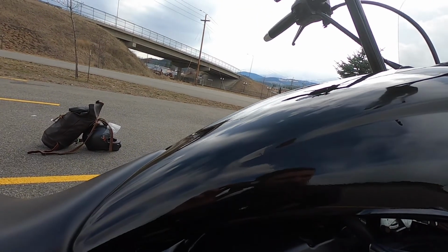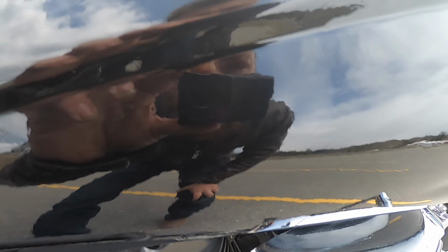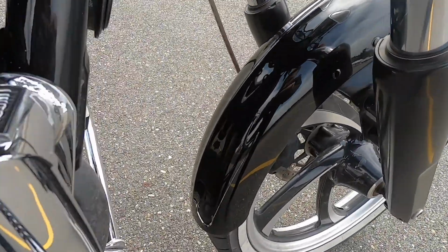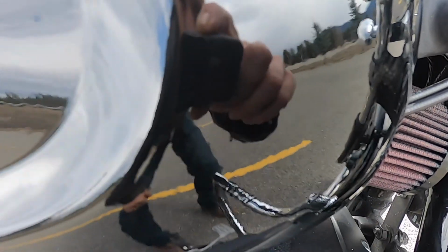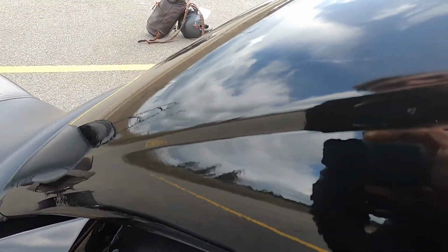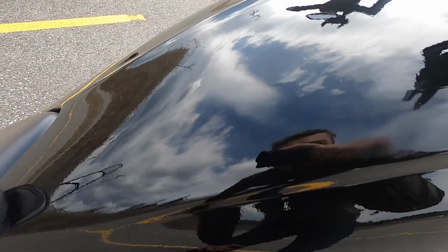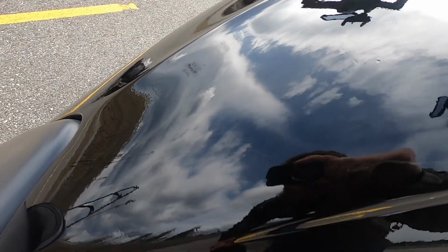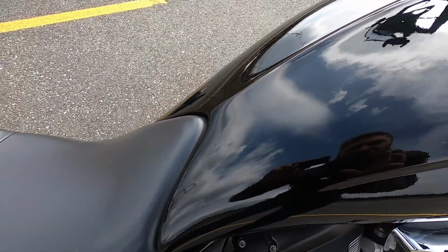I actually ran into two things. Can you see the texture? You might not be able to really see it in the video, but it's not glass smooth like on the factory paint. It needs to be buffed and polished, but that's glass smooth. Up here, there's a texture to it. Difficult to see. Basically that was just me. I should have wet sanded the base coat all the way smooth if I wanted to get that clear finish. So that was one issue.